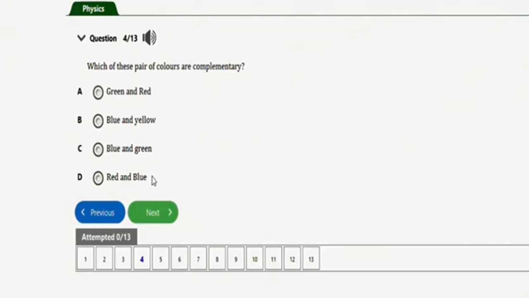Let's go to the next repeated question, which is this one. It says a mixture of blue and red pigments when illuminated by white light will appear. We have green, orange, purple, magenta. So the correct option here is option C, which is purple. The next repeated question will be this. It says, which of the following is a secondary color? We have orange, blue, green, red. So the correct option here is option A, which is orange. So the next repeated question will be this one.